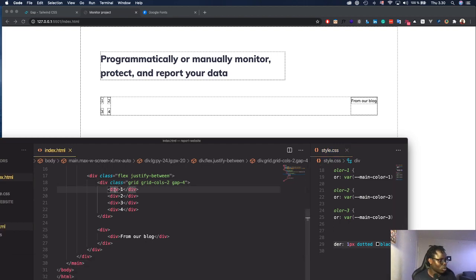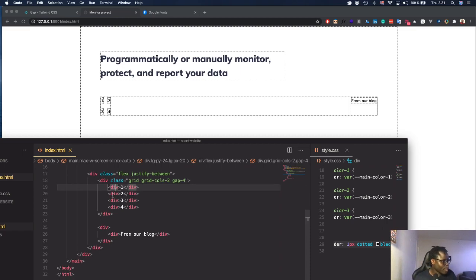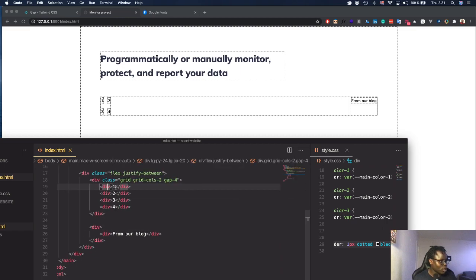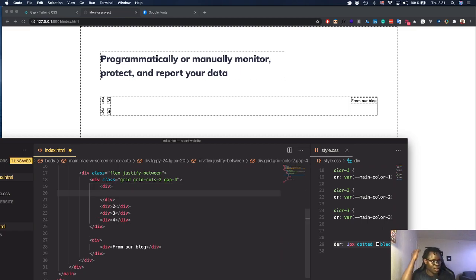Okay, so we have this. We're going to take this one after the other. Pay attention to the first one. If we get the first one right, we should be able to replicate it for the other items.